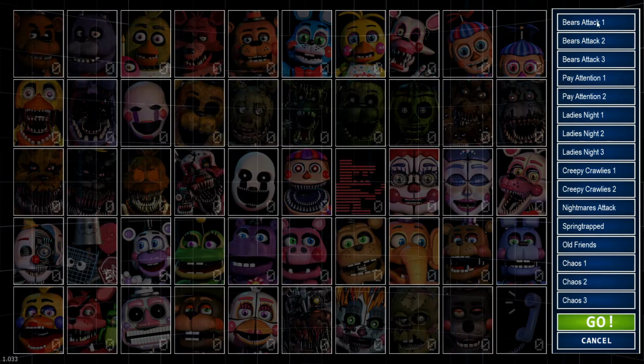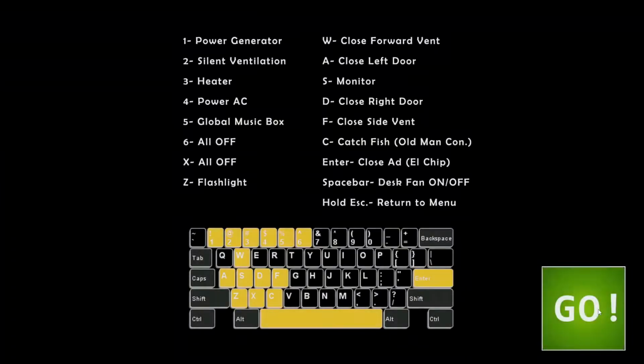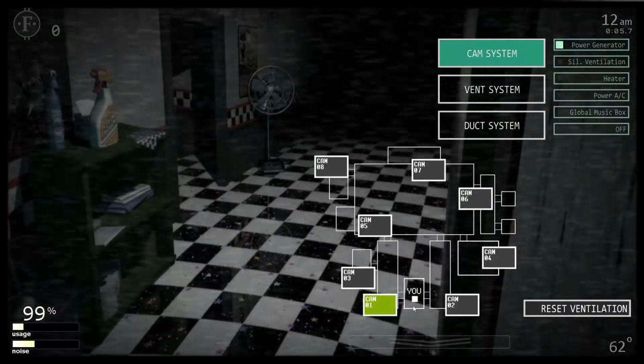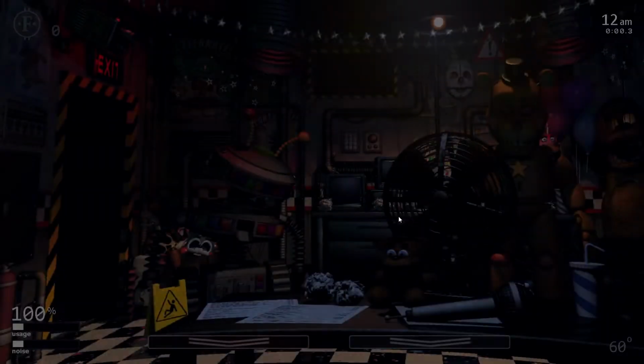I accidentally deleted all my data, so we're gonna have to do Bear's attack again. I was trying to show my friend the beginning menu thing where it kind of jump scares you, and yeah, we're dead. Well, that was fast. Let's try that again.